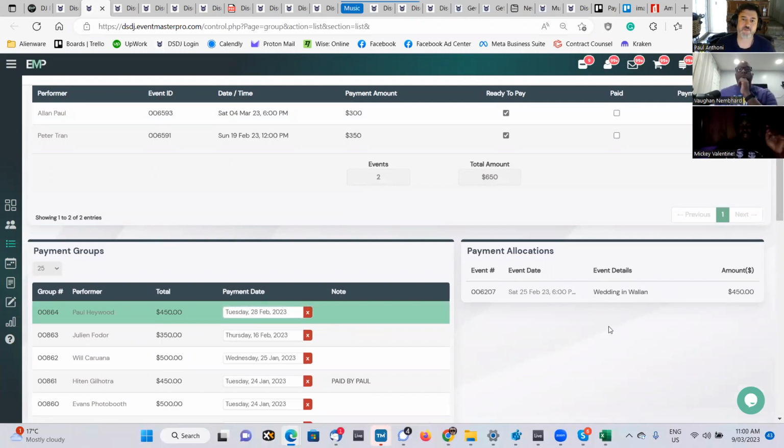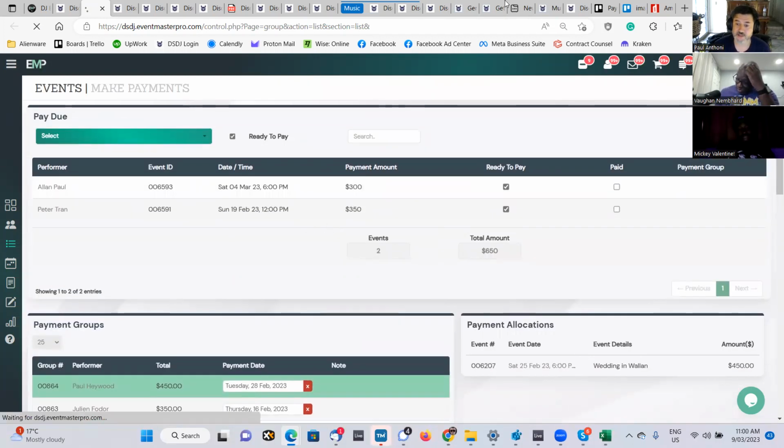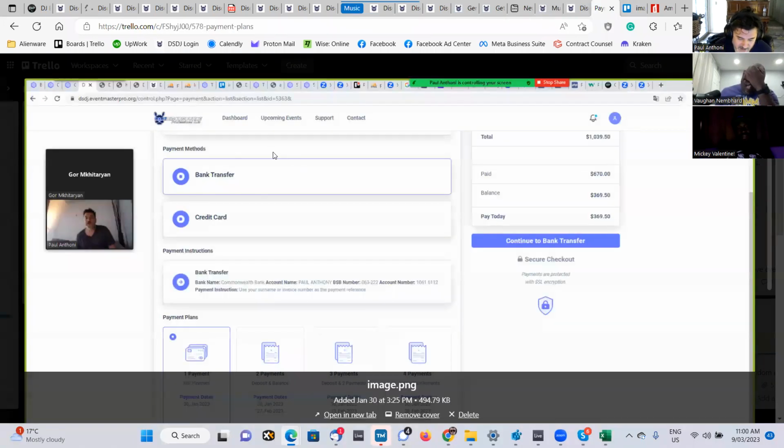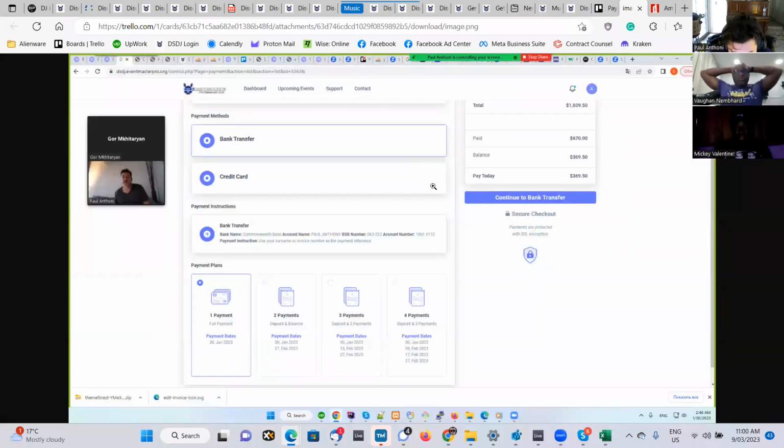So, yeah. 2 questions. Now, this is obviously your back office. The client or your contracted DJ does not see this. No, they don't see this. The customer login is going to be this kind of themed design. I'm sorry, I don't have the latest. But yeah, the customer login is going to be completely mobile friendly. Looks nothing like your login area. And this is a new design that we just started. We started working on this in January, but actually we've been planning for it since a long time.